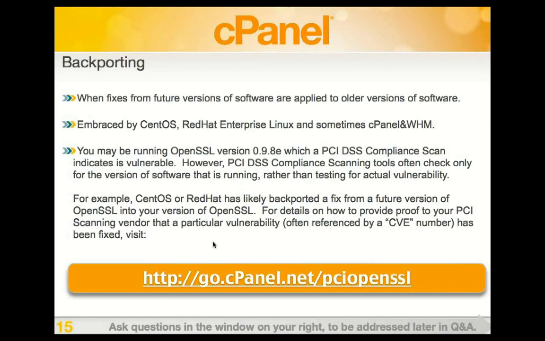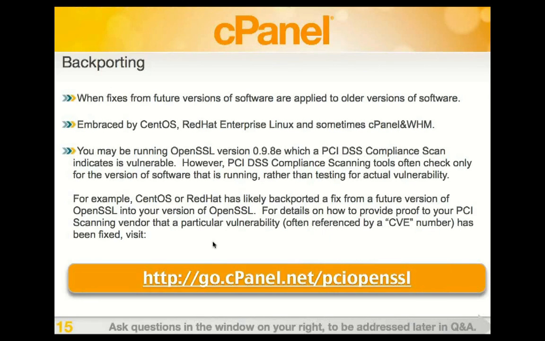And what happens is PCI compliance scans sometimes, and this is actually quite often, they'll just look for the version of that software that is running, and then they look in their databases like, well, this version of the software had this vulnerability, and that vulnerability is severe enough for us to say this server cannot be certified. Well, what happens is they're just looking at the version number. They're not actually probing for the actual vulnerability.